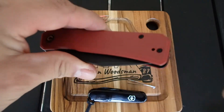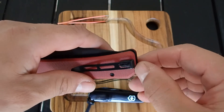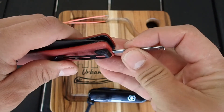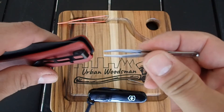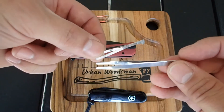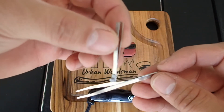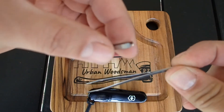But what I do want to talk about that nobody else is really mentioning — in fact, Blade HQ totally bypassed it when they first showed this on their YouTube channel — is this sweet son of a gun. Oh my gosh, it is a set of tweezers. And it's a full-size, well, close to full-size set of tweezers, unlike your typical Victorinox Swiss Army knife tweezers that are a good bit smaller and not quite as robust or durable.